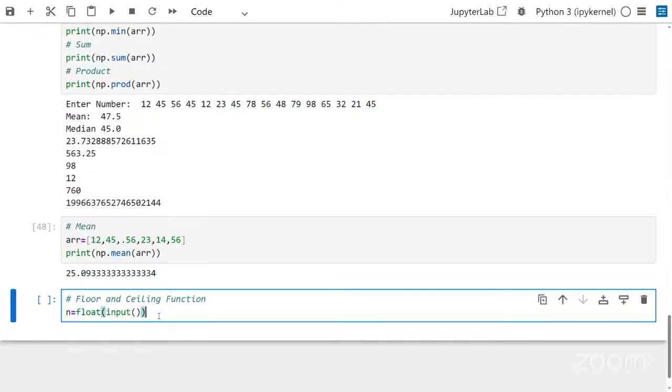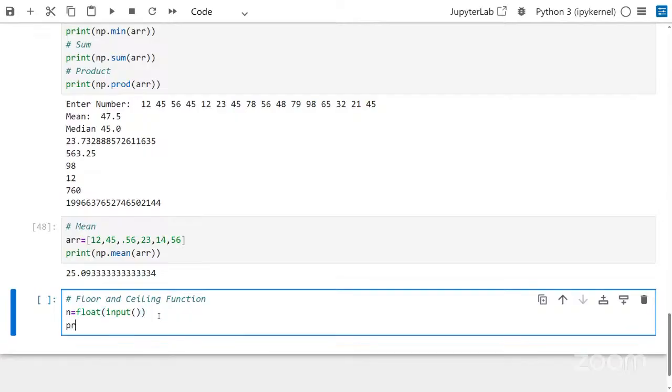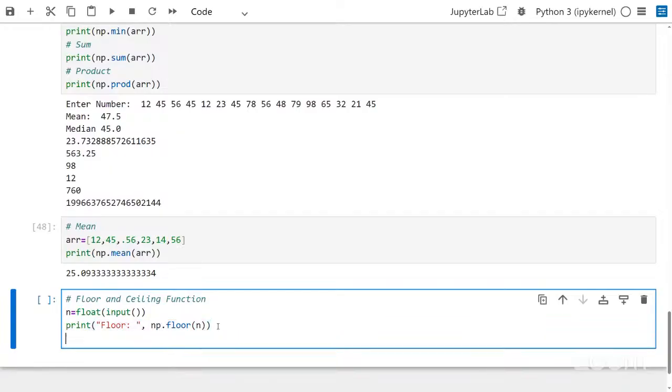Okay, so let's check. So we have the print, and here first we are checking the floor value. We are using np dot floor function, and n is the argument. I copy and paste here. So we will check both values together.